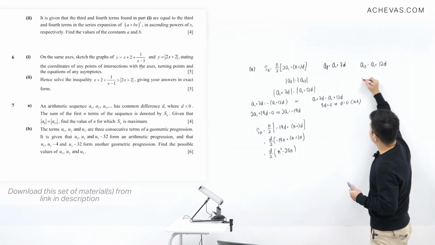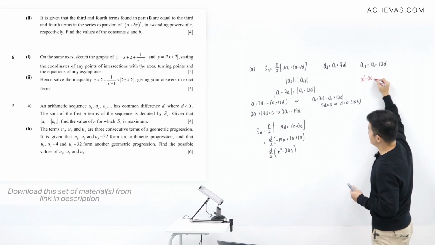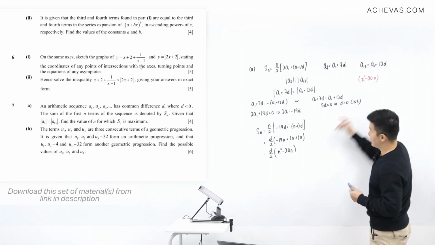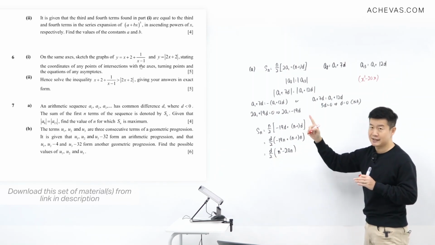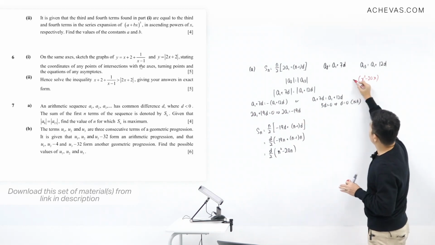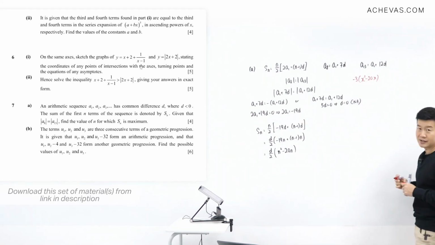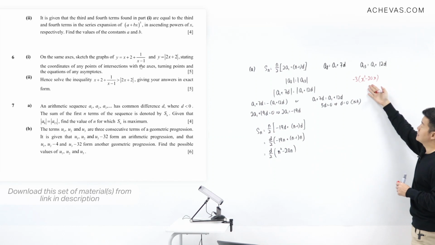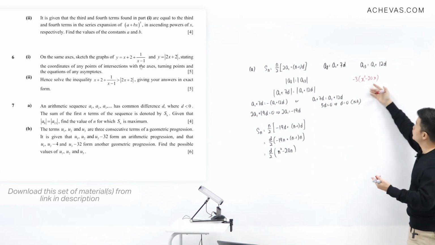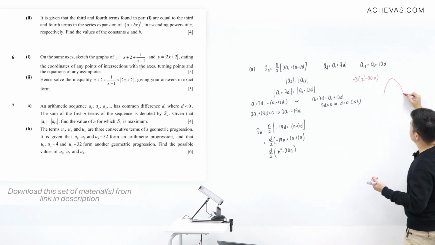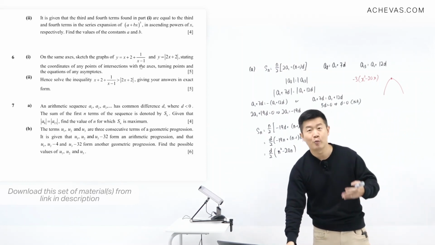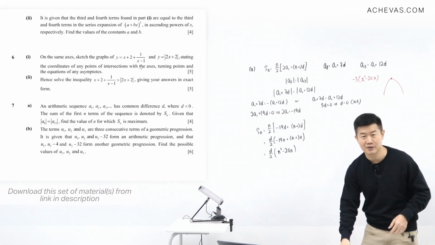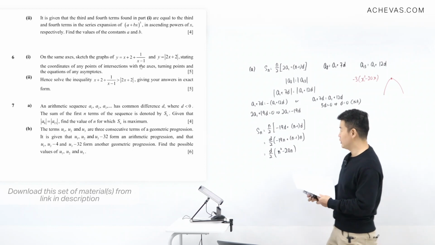It is almost like having x squared minus 20x multiplied by a constant, and we don't know what d is, but we know that d is less than 0. That's what the question says. So we are looking at something that is like this. And what is something like this, according to what we have learned in our secondary school? It is going to be a sad face, so it will have a maximum. And how do I get a maximum for a quadratic expression like this? We complete the square, right? That's what we have learned in our secondary school. So that's what I'm going to try to do next.